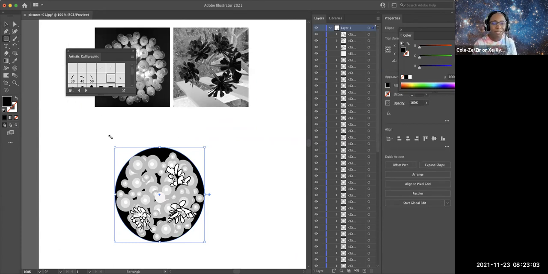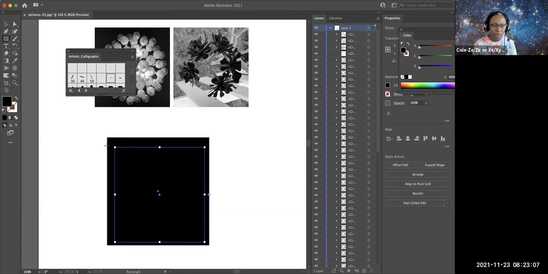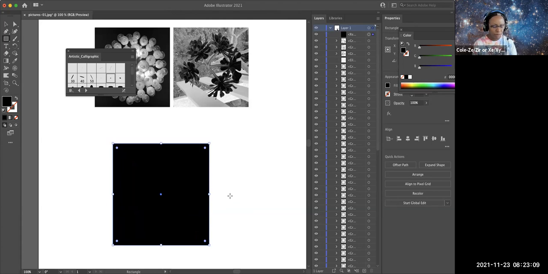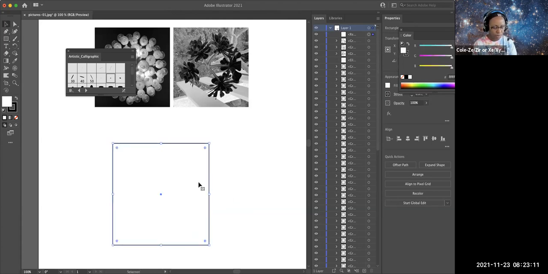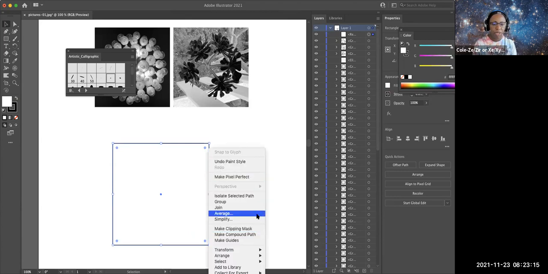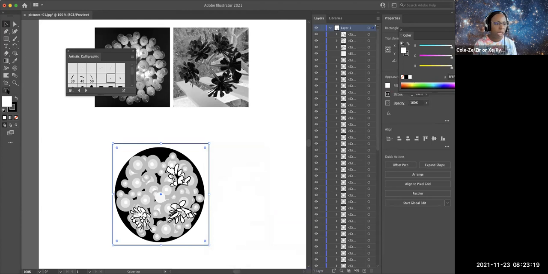I might, since I have square photos, arrange it and move it to the back. And then I see I have a texture in the back of this one.